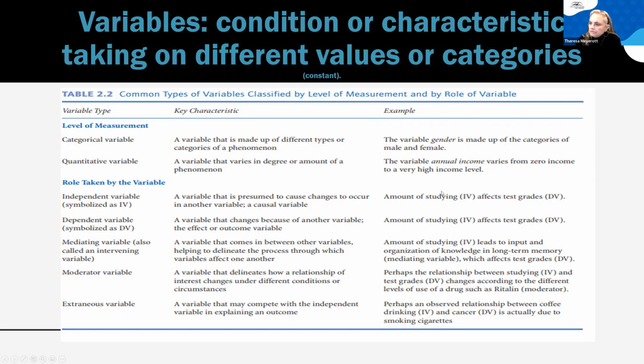You see how the grades would therefore be what? The dependent variable, because it is the variable that changes because of another variable, an effect or outcome variable. So this is how I always remember it, because everybody gets all confused. Wait, which one's which? Dependent is the variable that basically is dependent on something else happening. Otherwise, it's chilling. Okay, so the dependent variable is going to chill until something happens to make it change. And whatever happens to make it change is the independent variable. Okay, that's all you need to know.